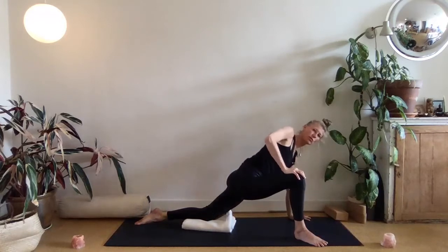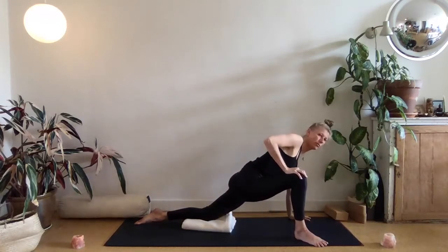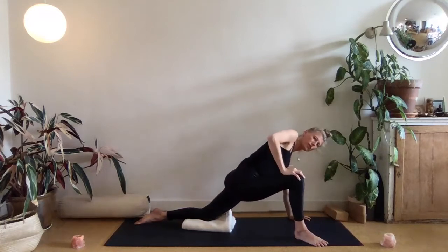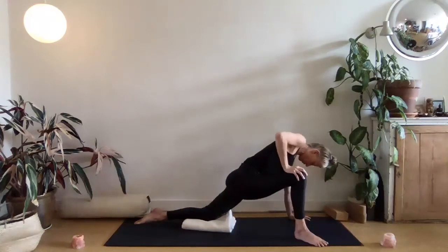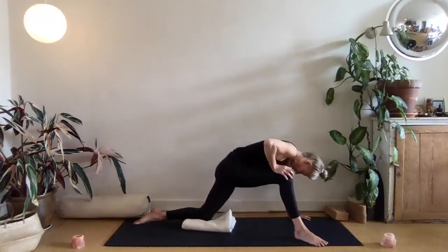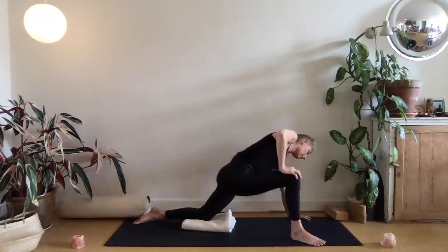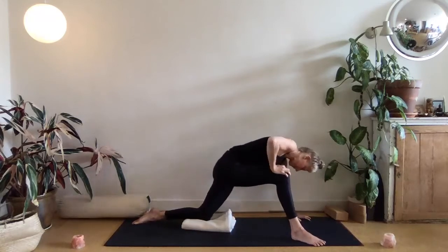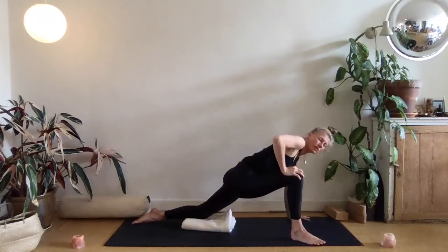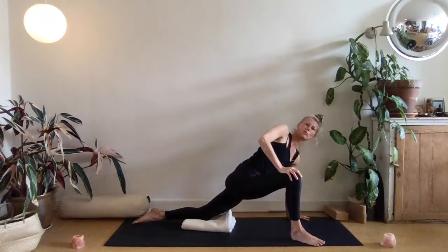And before we go into a dragon twist, just make some nice movements, some hip circling movements, moving back and forth. And focus here on the front of your left leg, the opening of the front hip, the thigh, making some nice massage for our lower spine as well. A mini dragon hula hoop. And then sink your left thigh down again. Now place your hand sturdy onto your knee and twist open for this twisted dragon.